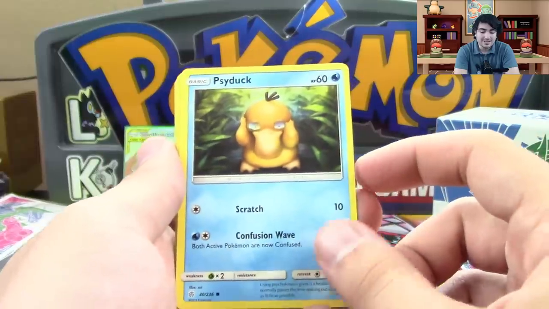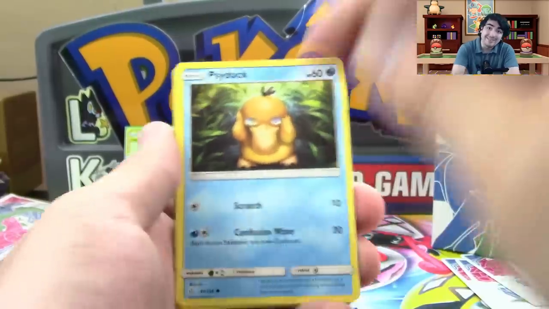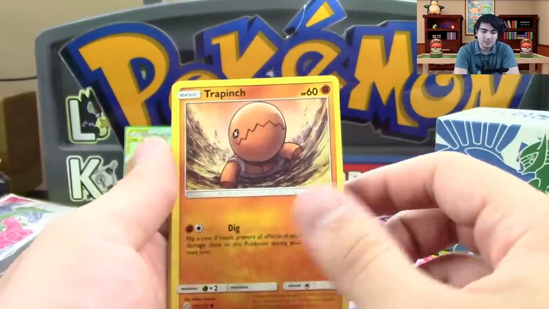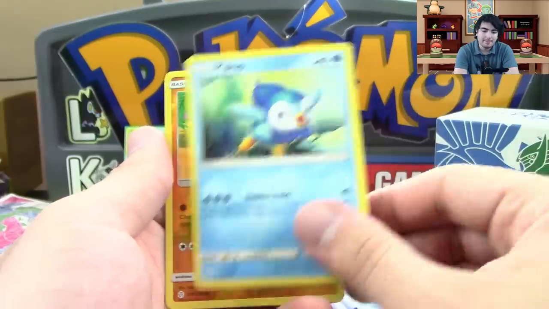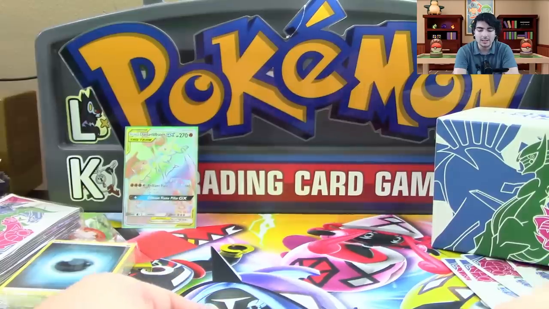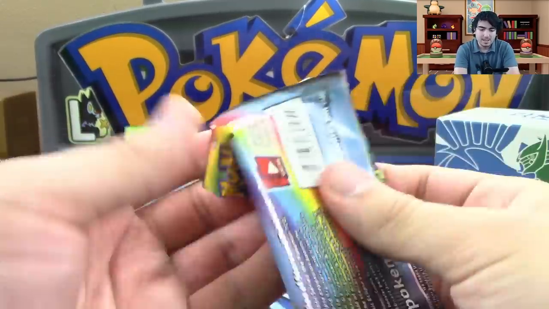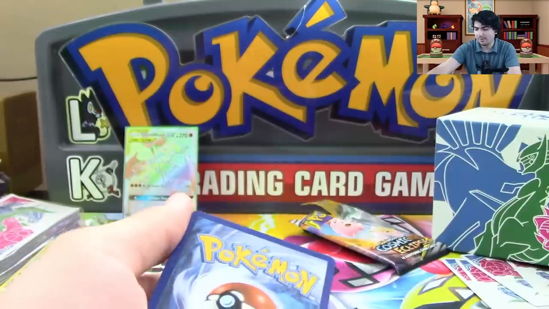He looks like he's about to cry, and I don't like that. I don't like seeing Pokemon sad. Not even Psyduck. Fix this, Pokemon. Fix it. Make him feel better. Got Trapinch, Oddish, Rufflet, Piplup. Reverse Holo Sandygast, and we got an Empoleon, non-holo rare. I don't understand. I will never understand why these give me so much trouble to open.